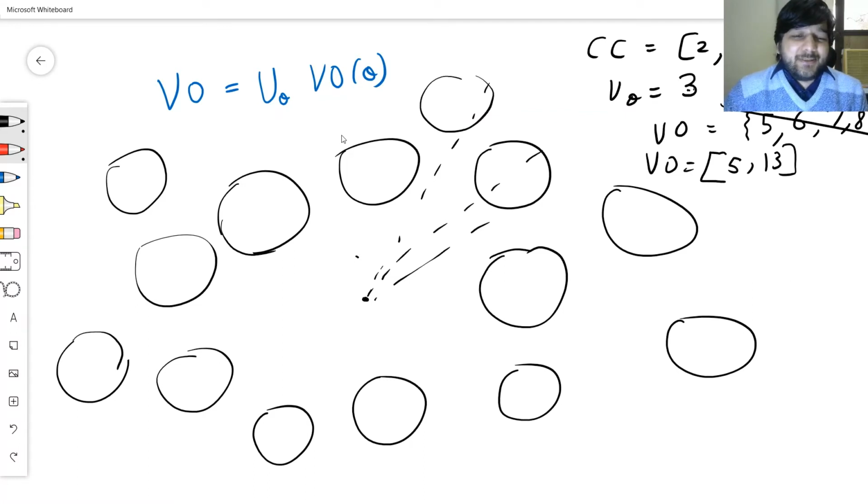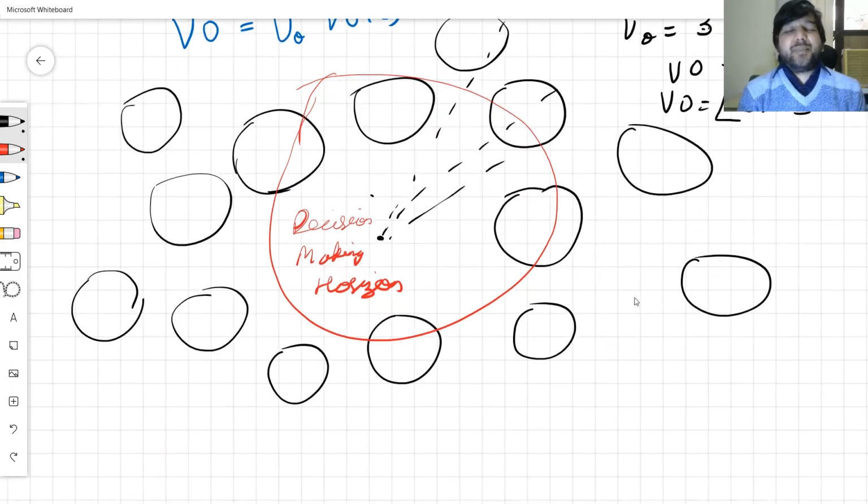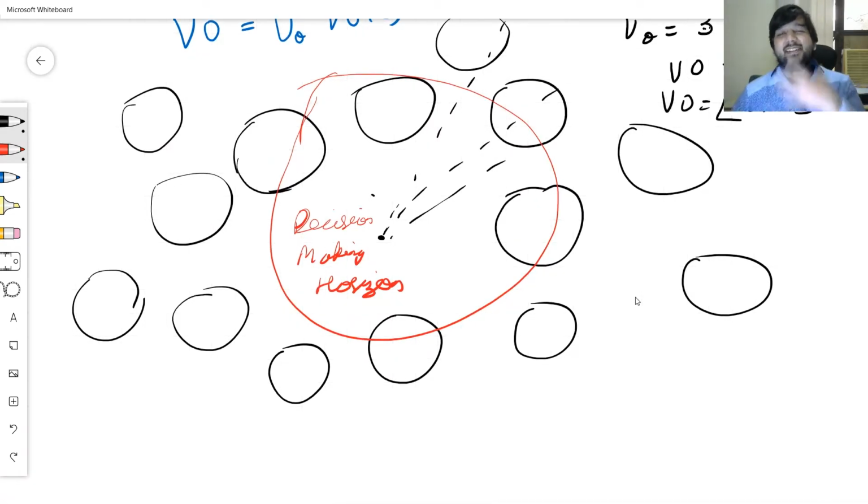I'll have to do the same thing over here. So I say this is my decision making horizon. And I'll only consider things which are inside this horizon. Now, for starters, your decision making horizon is always based on distance: the nearest 3 people, whose distance is closest to you as compared to any other. When you get more advanced, now you have velocity as well. And because you've got things like velocity as well, my decision making horizon will be defined in terms of time.